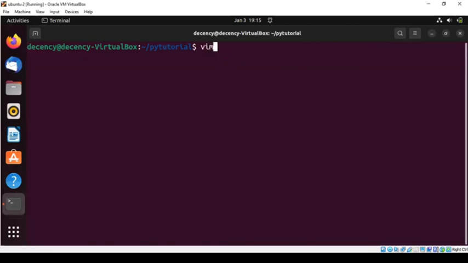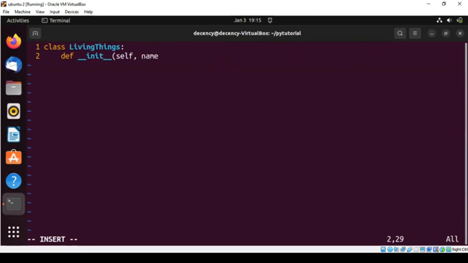So let's create a file. Let's name it class.py. So the name of this class, as I told you guys, is LivingThings. In __init__, I have self, name and kind as the attributes.